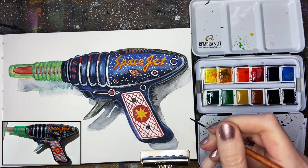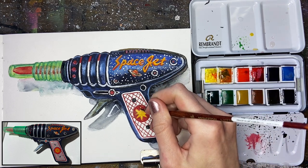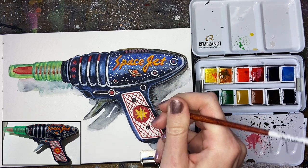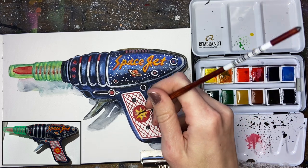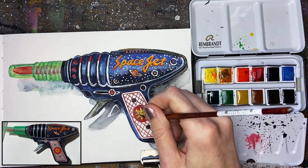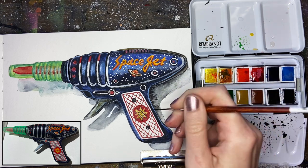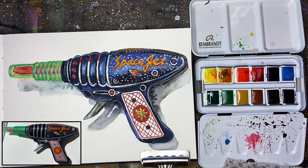I'm just going to load up my brush with that Payne's Gray — this is going to be a couple different shapes that actually don't overlap perfectly. It's like the atomic sign on top of a star. Again, it's a great time to use a micron or something pen-based if you don't feel 100% comfortable using a brush, but if you haven't tried using a liner, I really recommend it — it's a lot of fun. You'll be able to get a ton of different brush strokes out of it that you didn't know you could do with a brush.